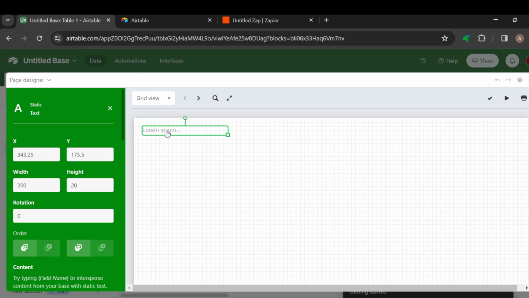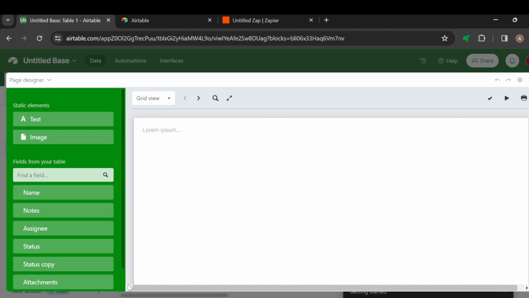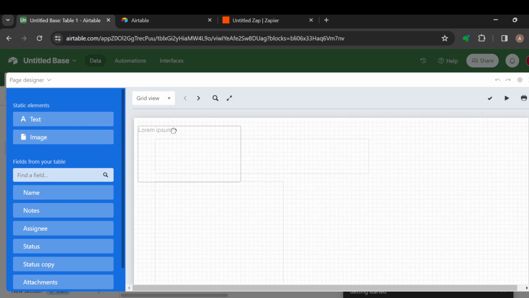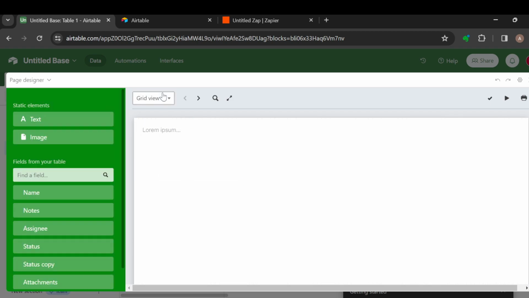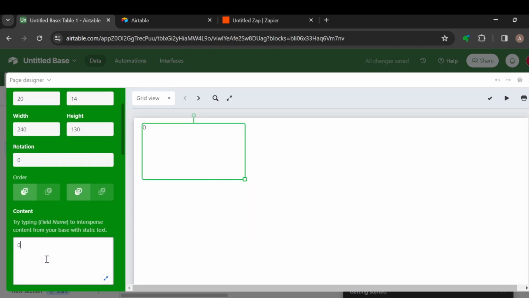First of all, place it where you want to place it. You can expand it if you want, and you now decide to continue with your typing. Okay, so by the left side of the screen, all you need to do is to scroll down and then select the content of this box, and then whatever you type out in this box will reflect on the page.